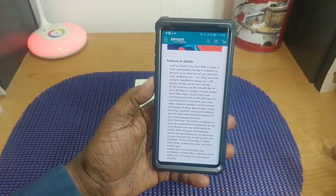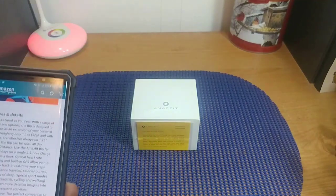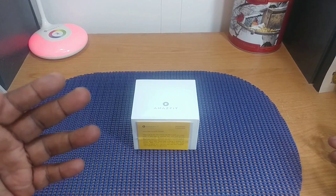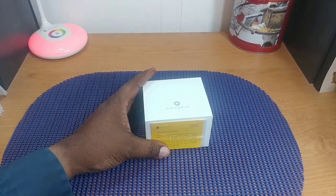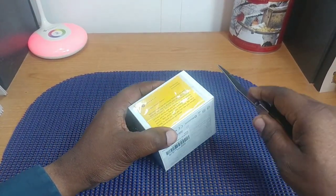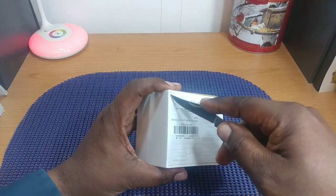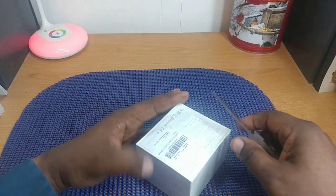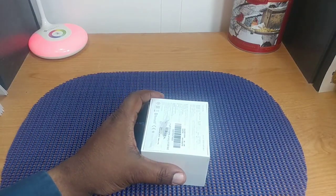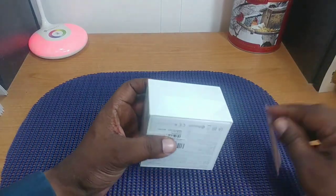For that charge you can get up to 30 days of use. For me, what I use my smartwatch for — you can't respond to notifications or text messages on this — but what I use it for is just to see what's coming in: social media notifications, things of that nature. If I'm going to respond, I'll take out my phone. So this is perfect — that's exactly why the Pebble watch was perfect for me too.